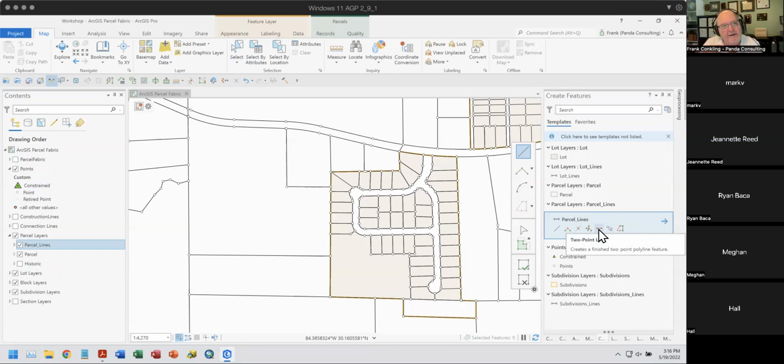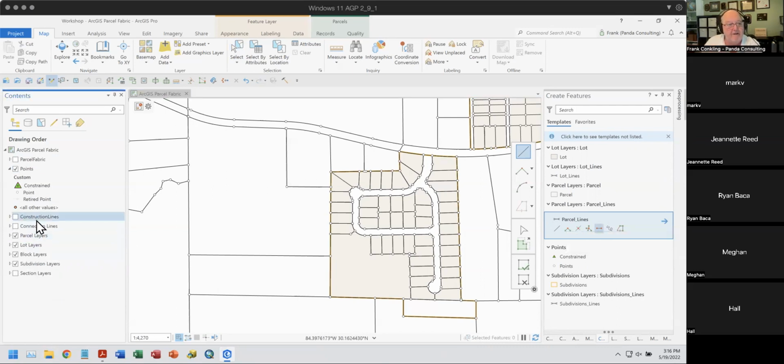The Parcel Fabric handles both of those. So if you have a natural boundary, a waterway, that sort of thing, you can define that waterway by using a polyline, and it will not require all sorts of short little lines in there. It can use a polyline to define that natural boundary. Or if you have lines that are really defined by distances and bearings, you can use a 2-point line to define those. It uses both. You don't have to decide one or the other.